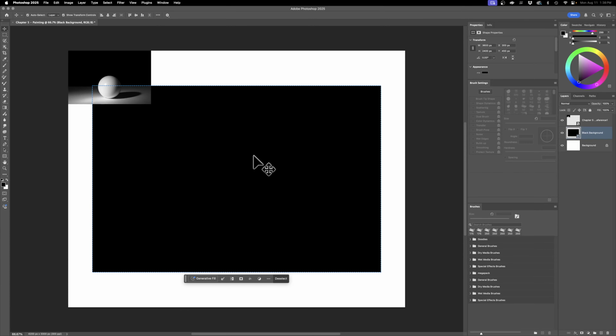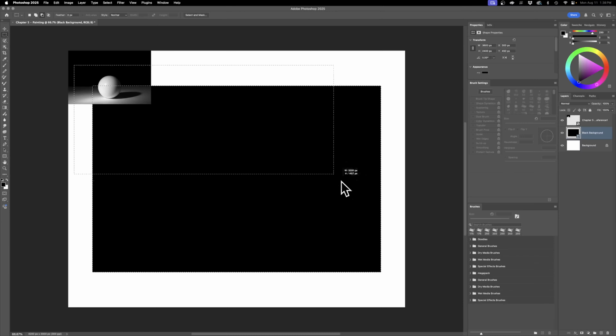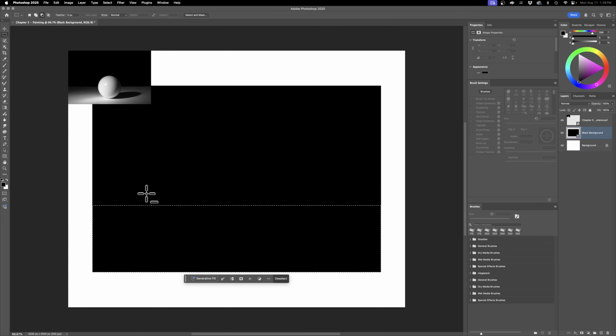Right now, if I filled it, it would fill the whole area, but I want to fill just this lower section. So I need to remove this top 2/3 of my selection from my current selection. To do that, I'll make my marquee selection tool active, or M on your keyboard. Up here, I'm not going to use new, I'm not going to use add, I'm going to use subtract. So anything that I draw over will get removed from my selection. I'll click past the left edge and past the top edge and drag down until about 1/3 of the area is still left on the lower part of the screen. And we can see that my selection is now just this little area down here. I'm going to make a new layer. I'm going to label this table.